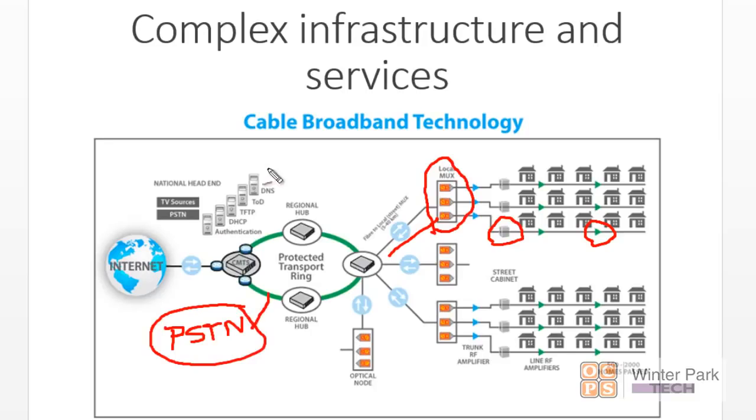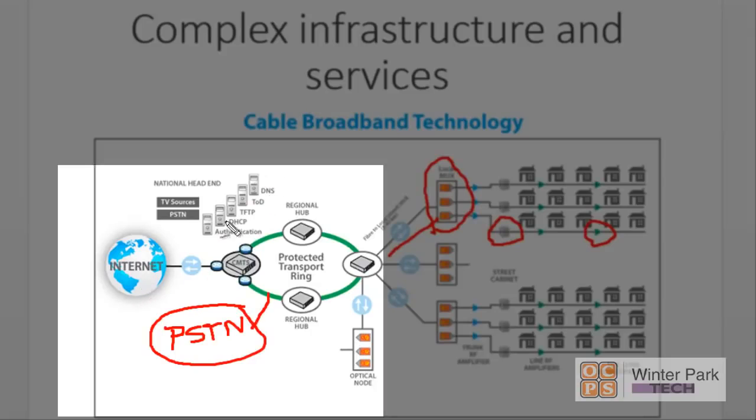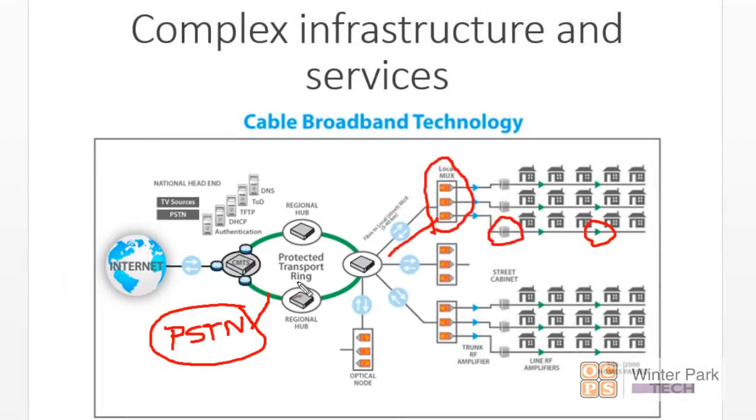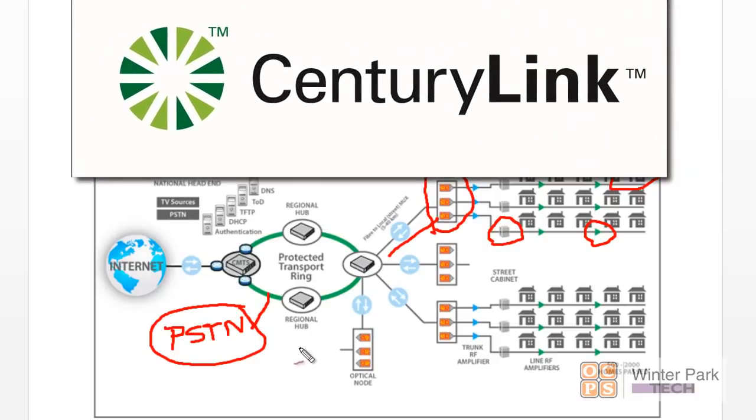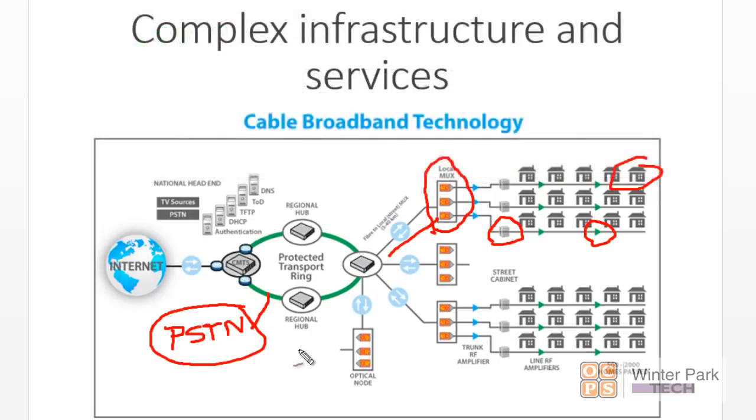If you're a cable provider, you're going to also have to connect your cable infrastructure to a PSTN network. That's your public switched telephone network. So if you're providing voice over IP to these homes and businesses, you have to take your cable system, your network infrastructure, and eventually connect it to some PSTN. The PSTN regional providers in our area here in Florida are going to be primarily CenturyLink and AT&T and some of those type of PSTN providers.